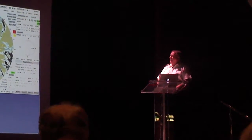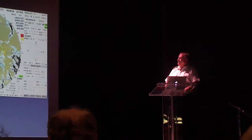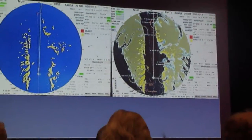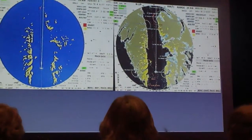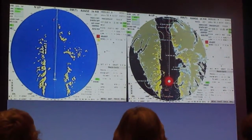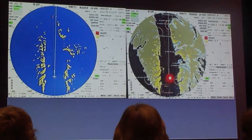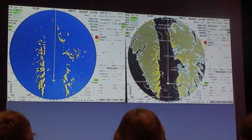And as long as the navigator did a good job and stays on the water side, then we're in good shape. So far, they did a good job. This is where we normally are early in the morning before we arrive in Juneau. This is the entrance to Chatham Straits.